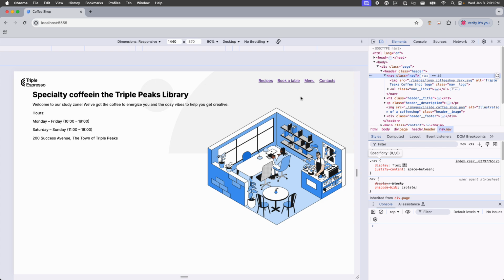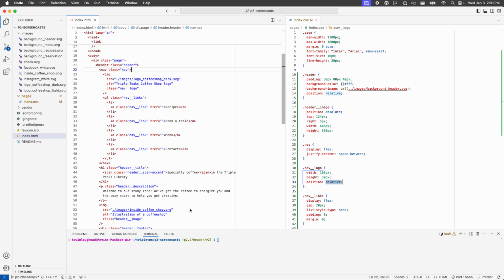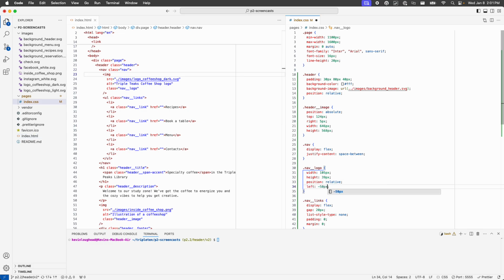Other elements will behave as if it was in its original position, and it can be very difficult to figure out what's going on when you do that. In this case, it's a small adjustment, so it's not going to be too confusing for us. So left negative 50. Back to the brief.